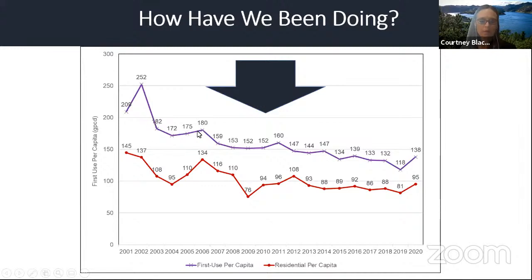The purple here is showing what the per capita water use has been system-wide. So that includes residential, commercial, irrigation. The red is showing what your residential, so just really focusing on your homeowner, your single family, your multifamily homes, that too has been going down over time. And this is a function of Erie being more water efficient. It's also a function of improved technologies with fixtures and appliances over time, as well as land use changes, where over time development has become denser in the sense of smaller yards, wiser landscaping, and that too can contribute to the reduction of per capita water use.